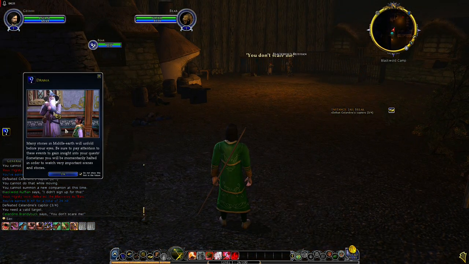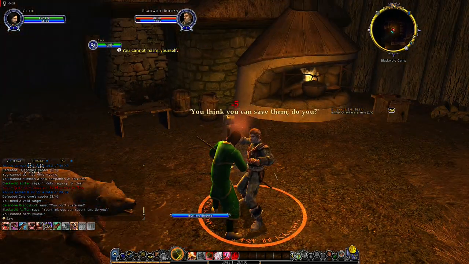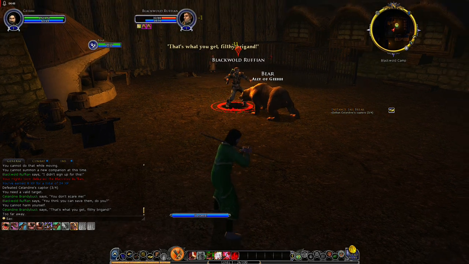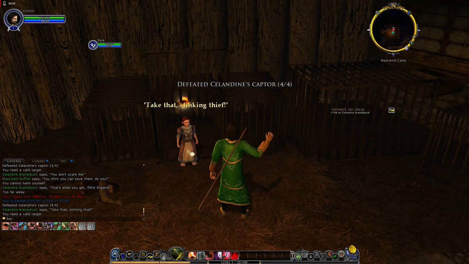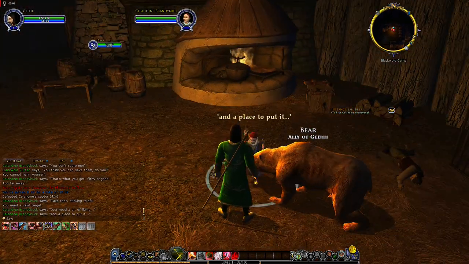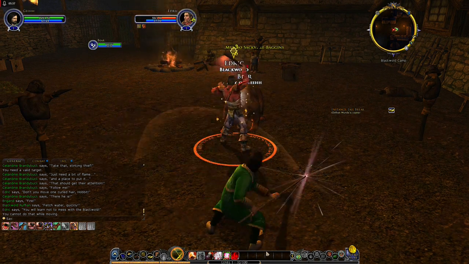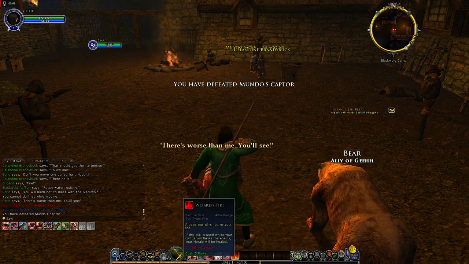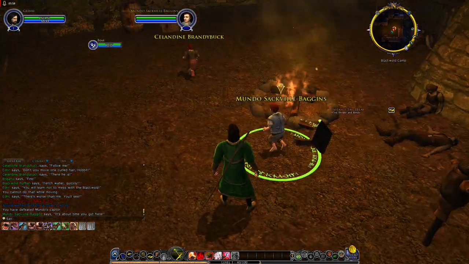Okay, whoa, Gandalf! What's up? I thought I was Gandalf. The bear is not aggro. I need to get hit first before he helps me. Got you. Take that, you stinking thief. Talk to Saladin Brandybuck. Follow me. Gust of wind. What's this number five? Staff strike. Okay. Wizard fire. Oh, okay. About time. Continue quest.